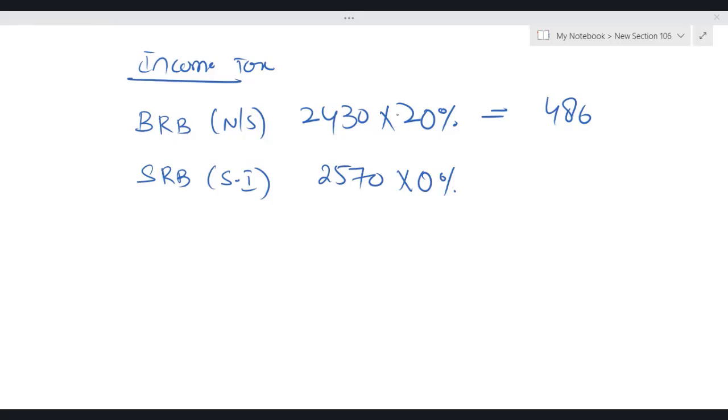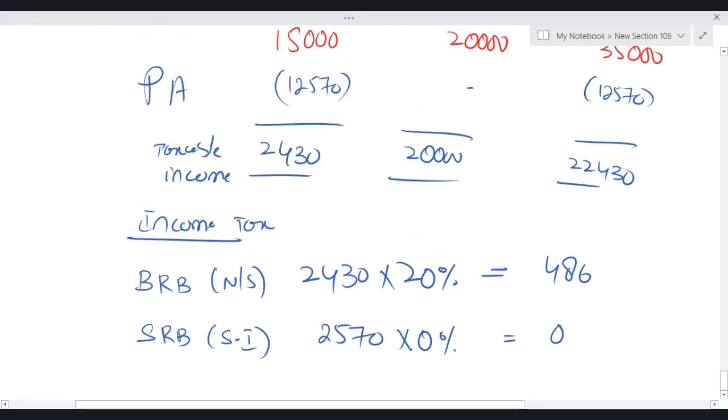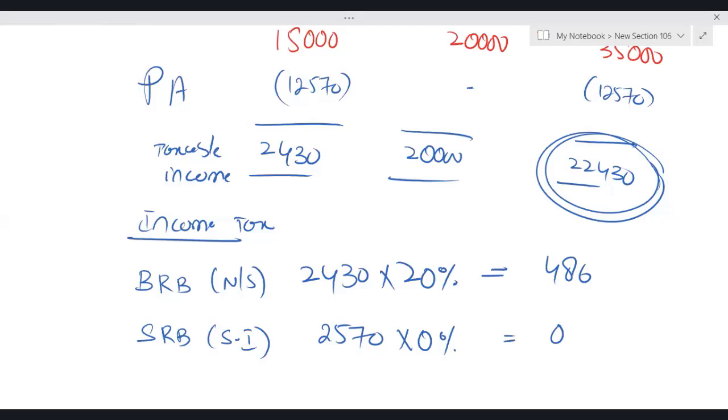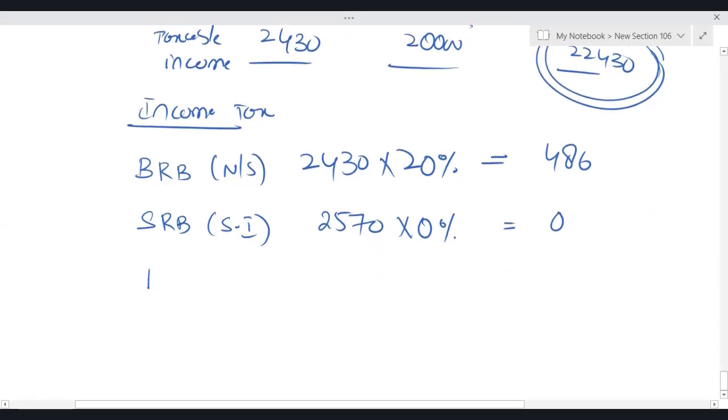Let's see. Applicable tax rate is 0%. Now you have to check for the nil rate band. Look at this 22,430. Can I say 22,000 by looking at the column of total taxable income, which is 22,430? This 22,430 is less than the basic rate band. It is not exceeding the basic rate band. Since the total taxable income is not exceeding 37,700, this individual is a basic rate taxpayer. Can I say whoever is a basic rate taxpayer gets nil rate band 1,000 pound for the saving income? So nil rate band, saving income, 1,000 pound.